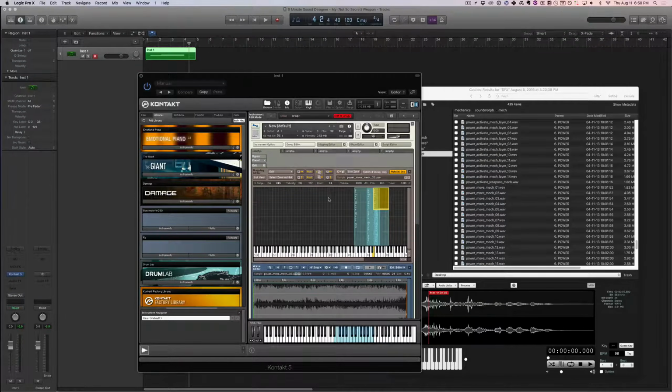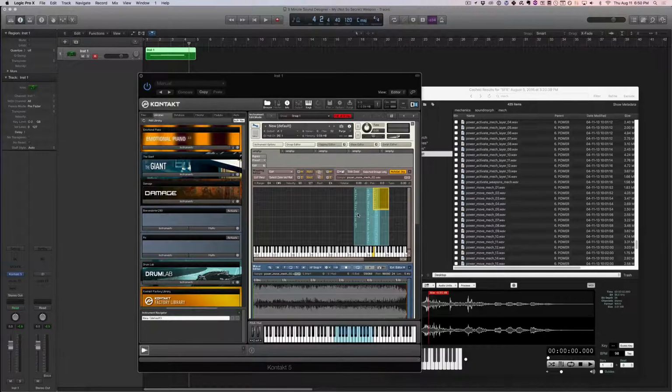Now, I don't see a lot of beginners or intermediate sound designers using Kontakt in this way. I see the advanced people using it all the time in this way. So I recommend for those of you who have it to start building different kind of sound design sets. It saves you a lot of time and can make some really cool effects and new mixing of different sound files that you may not have thought of.